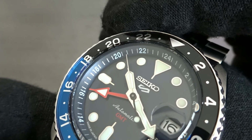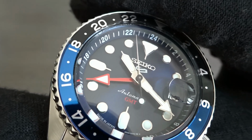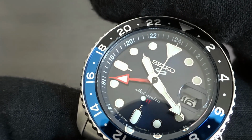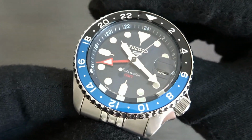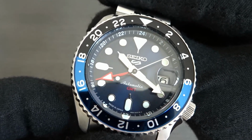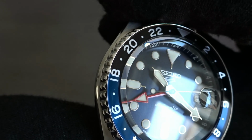I feel the 5 logo and the automatic wording are done in a gray rather than a pure white. The GMT wording is in red, and that's pretty much it for dial text. I'm glad Seiko didn't clutter up the dial by adding jewel count or water resistance print. Finally, the red GMT hand is what really makes this watch different from a regular 5KX.